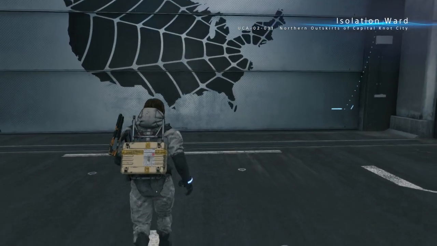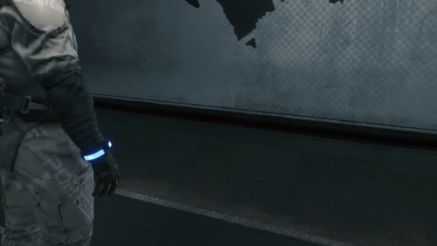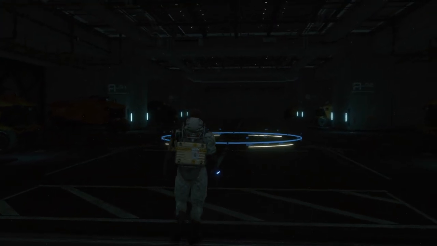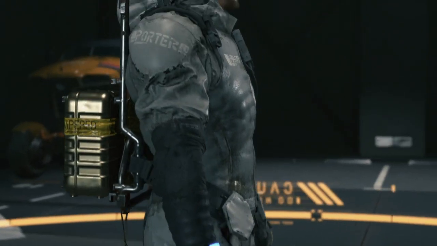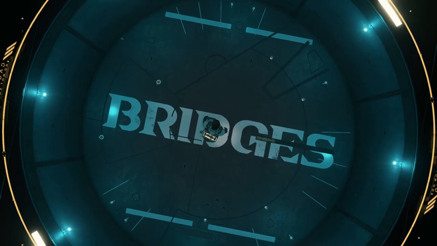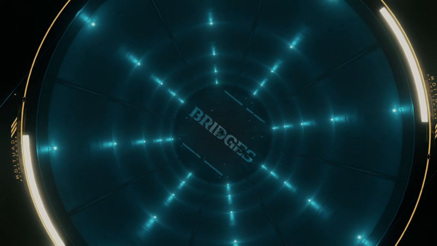Northern outskirts of Capital Not City, the Isolation Ward. Honey, I'm home! Into the earth we go. These are like some kind of fallout shelters.